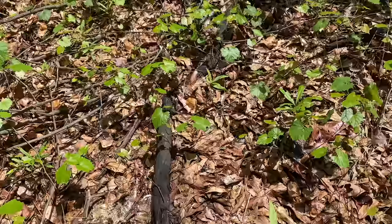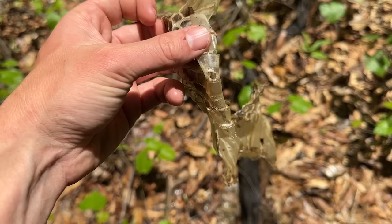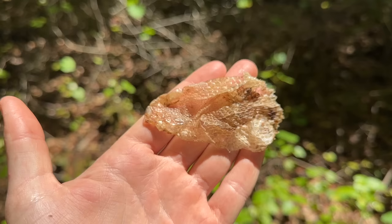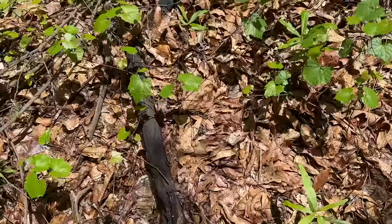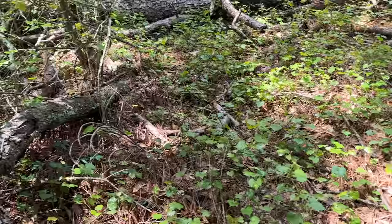This is pretty cool — not as cool as actually finding the snake, but there's a huge rattlesnake shed right here. Look at how big that thing is. You can tell by the size of the ventral scales — that's a big snake. It's probably a pretty old shed, maybe from earlier this season. This piece right here is actually the head — that's not something you see very often at all. A lot of times the head gets torn up in the shedding process, but definitely a timber rattlesnake. You can see where the stripe starts behind the head. Very cool. I'll poke around here a little bit — maybe he's still close by.